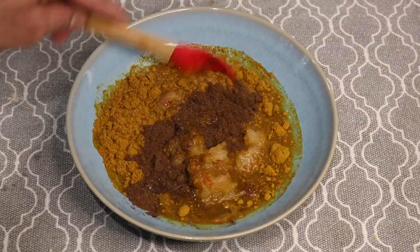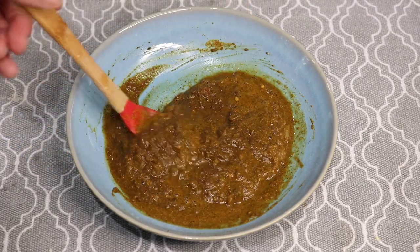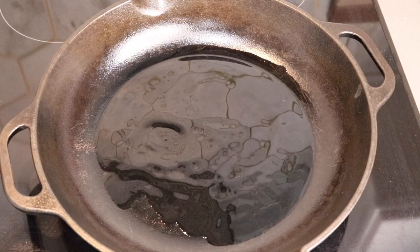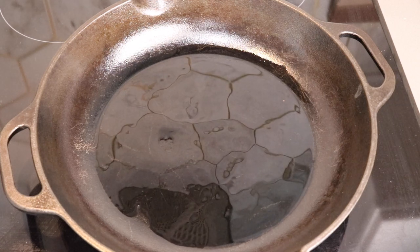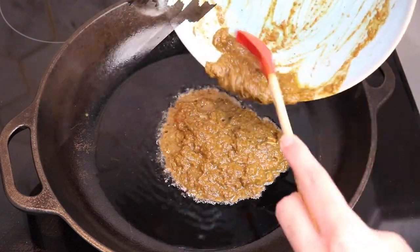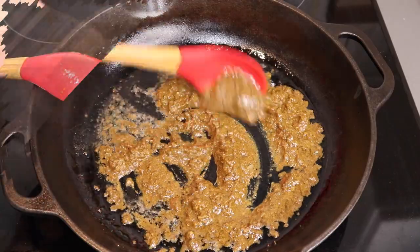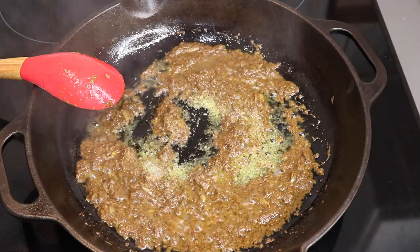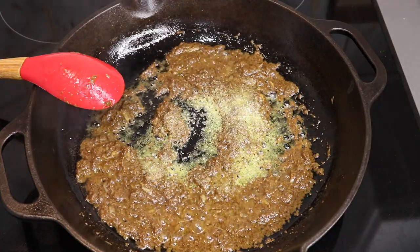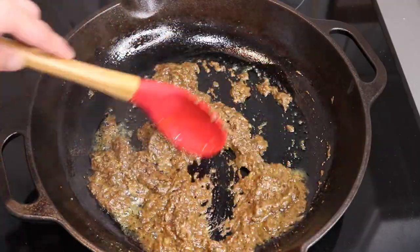At this point you can also add a spoonful or two of green seasoning, but I'm not adding it since I already seasoned the chicken with it. We have everything prepped and ready. In a heavy-bottomed pan, I'm going in with some canola oil — use whatever light-tasting oil you prefer. Once it heats up on medium to medium-high heat, we're going straight in with that curry paste. I like adding the curry paste straight into the hot oil before the onions and aromatics, because I find it cooks much better and melds with the oil. Once you add the paste and give it a good stir, go straight in with some salt. I love adding salt into the curry paste as it fries up — this way you get a really deep, flavorful curry. Stir and allow it to cook for about five minutes until the oil starts to release back from the spice mixture and it turns nice and grainy.